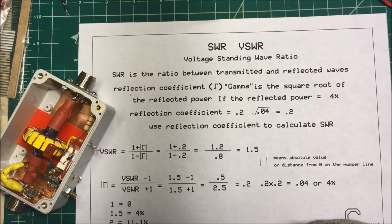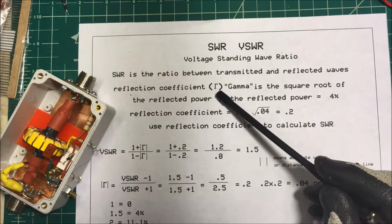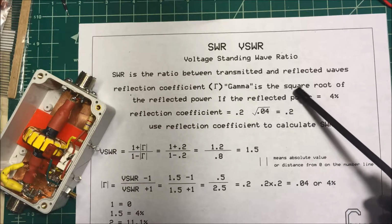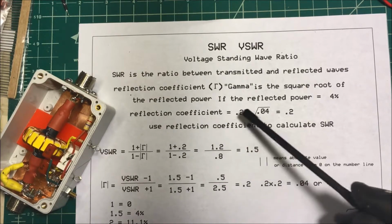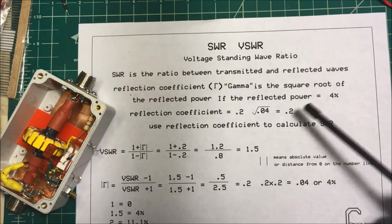Now, where do these numbers come from? Let's take a look at reflection coefficient. This symbol here is the capital gamma, and all it is is the square root of the reflected power. So if your reflected power is 4%, your reflection coefficient is going to be 0.2. That's the square root of 0.04 or 4%.